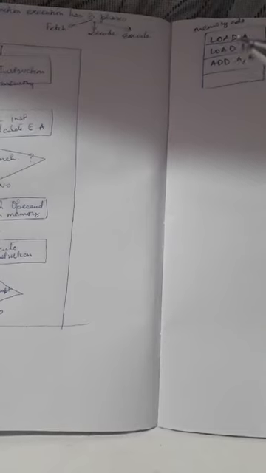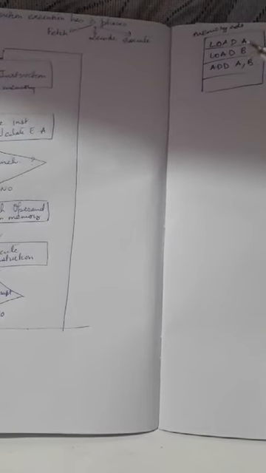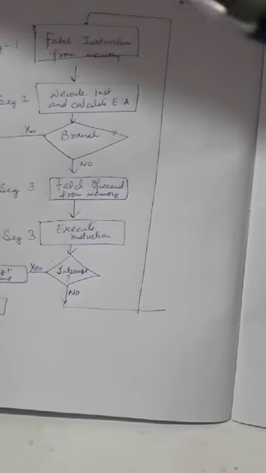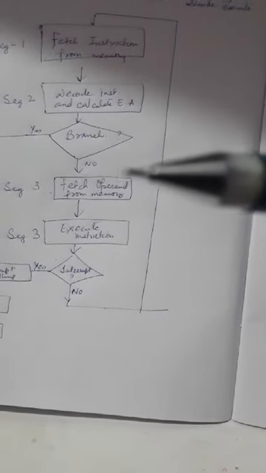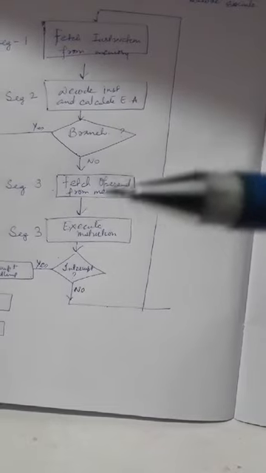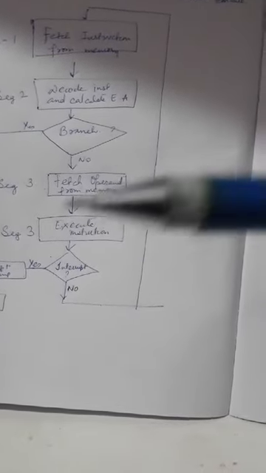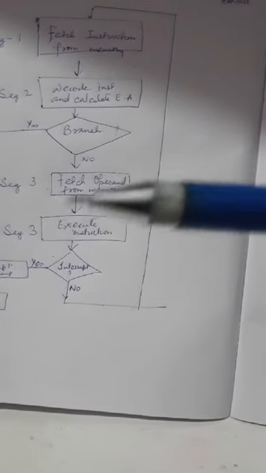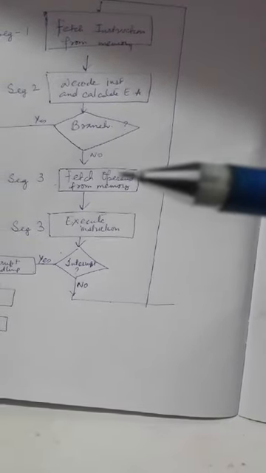Let us say, for example, for this instruction, in this particular step, we have taken the entire instruction, load A, as a whole. And then in this step, we understand that, okay, load is the opcode and operand is A. So here we go to the address of A to get the value. Okay, so this is fetching of operand. Don't get confused. This is fetching of the entire instruction, and this is fetching of the individual operands, and that also again from memory. So you fetch operand. So by the time you have fetched operands, okay, you have calculated the opcode also, then everything is ready in your hand. Then you can call the final step, which is execute.